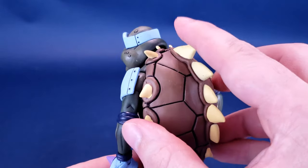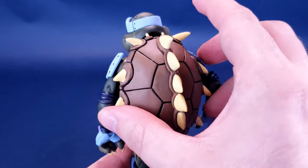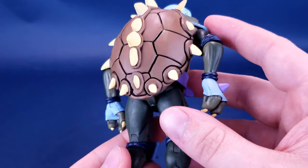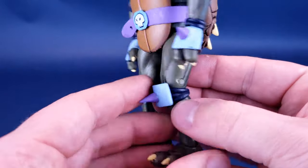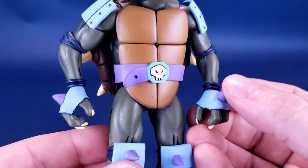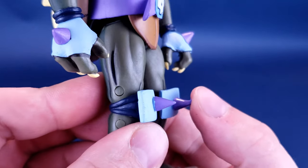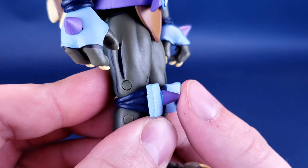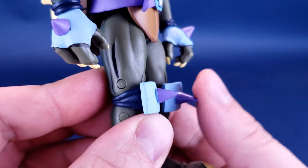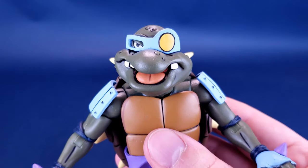So while you're picking it up, you may feel that, especially if you're grabbing it from the sides of Slash's shell here. That's a bit of a tongue twister, isn't it? Also, when you look at his gloves, for example, he's got a couple of spikes going on there as well. Spikes sticking out from his knee pads, though unlike his shell, the little spikes sticking out from his knees are a little bit softer and less likely to prick your finger.